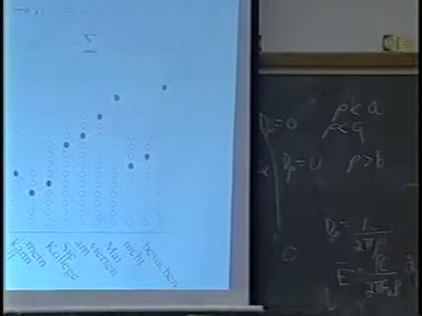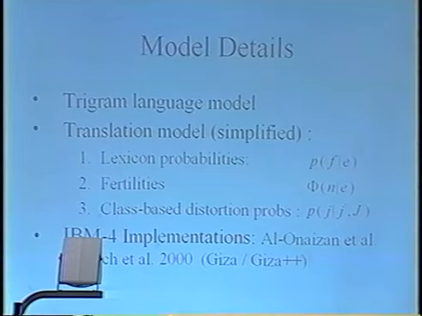So these are some model details. I used the trigram language model for my translation experiments, and a translation model. I introduced some simplified notation. There are basically three kinds of probability distribution in the IBM model: lexicon probabilities between single source and target words, and fertility probabilities. The standard example is the English negation "not", which goes to two French words, "ne pas". So generally "not" is translated as two French words.